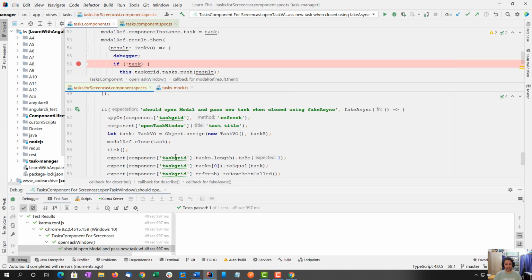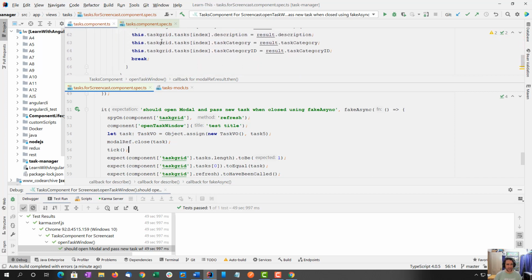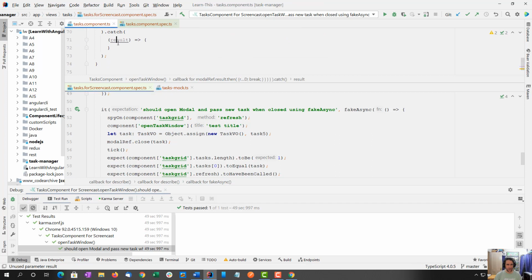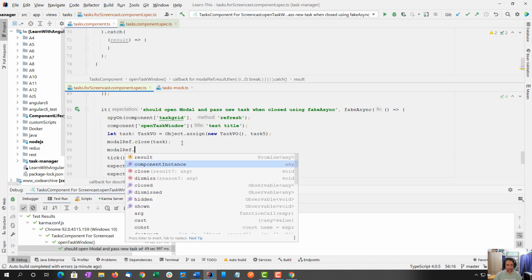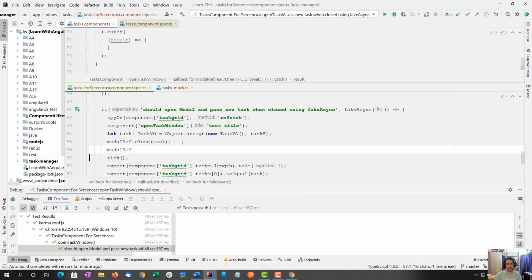And so this is how we can do fake async to test the result handler of a promise. We could use the same thing to test the error handler, except instead of close, it would be dismiss, is what we would call. But it's beyond the scope of what I was trying to demonstrate here.